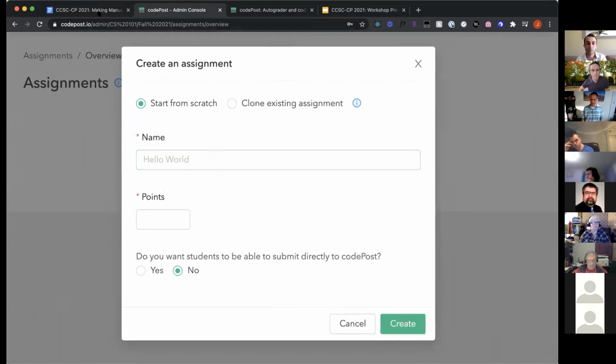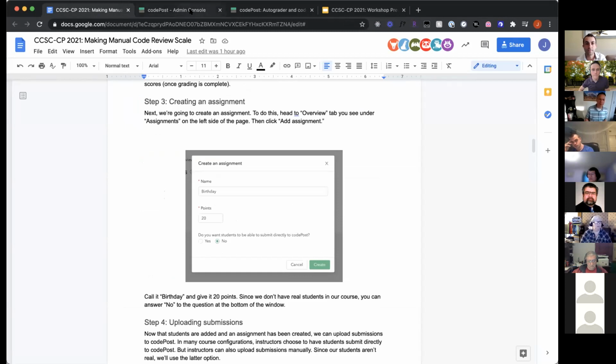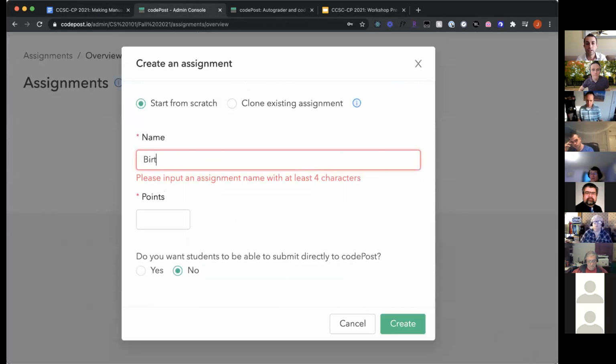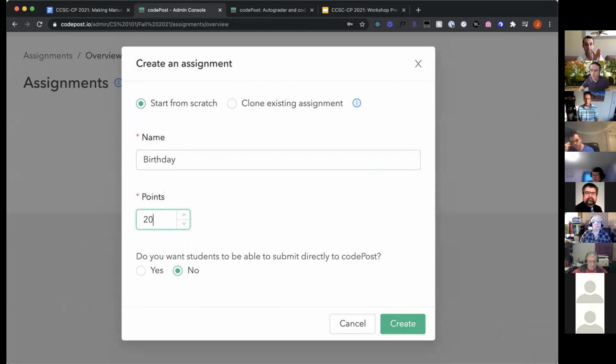We can call it, what do I want to call it here? Birthday, and we'll give it a point value of 20. Now, codePost is an end-to-end feedback tool, which means students can submit directly to codePost. 95% of the time, you'll probably want to use codePost for student submission. However, maybe you already have a submission tool which you like.